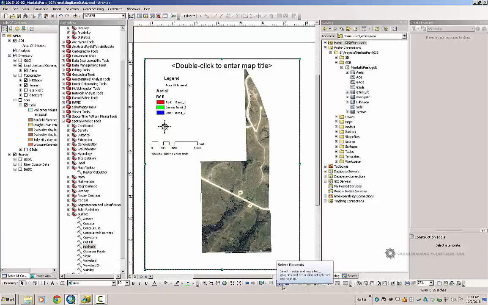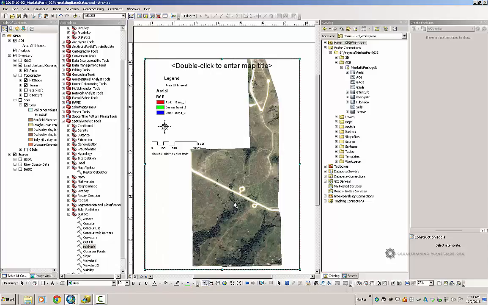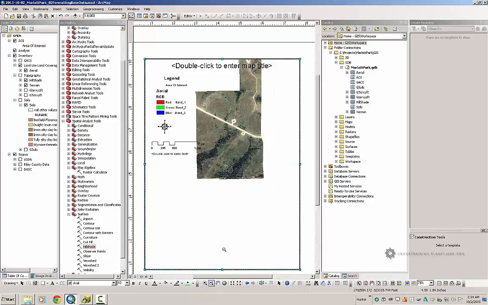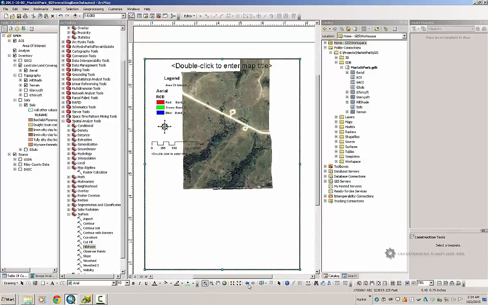So now I'm going to use my regular bar here that I've been using for my data frame, and I just want to zoom in a little bit. I mean, that's close to what I want, but not exactly, and there's no way to really do a refined zoom out or zoom in or anything like that.